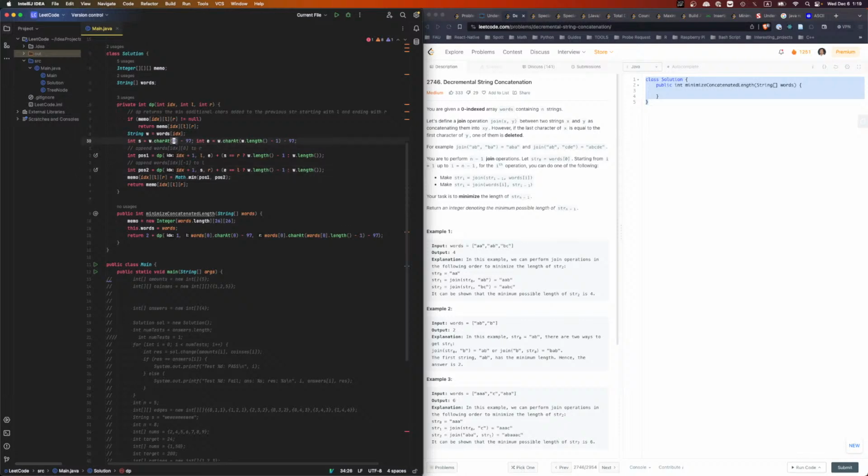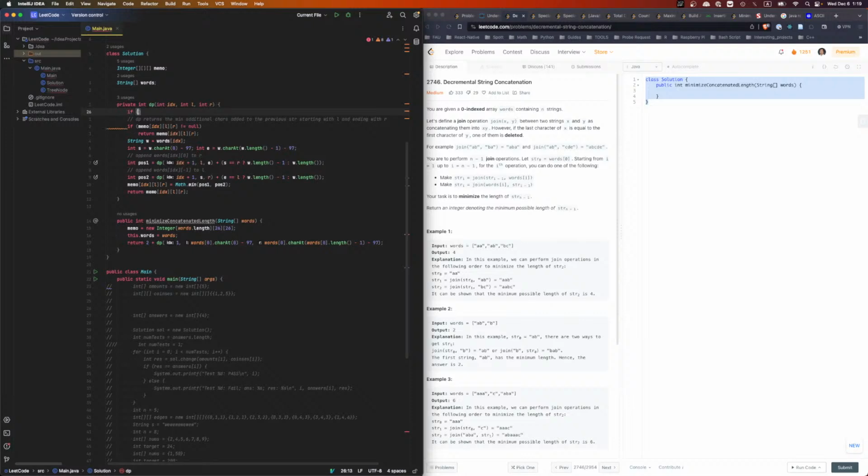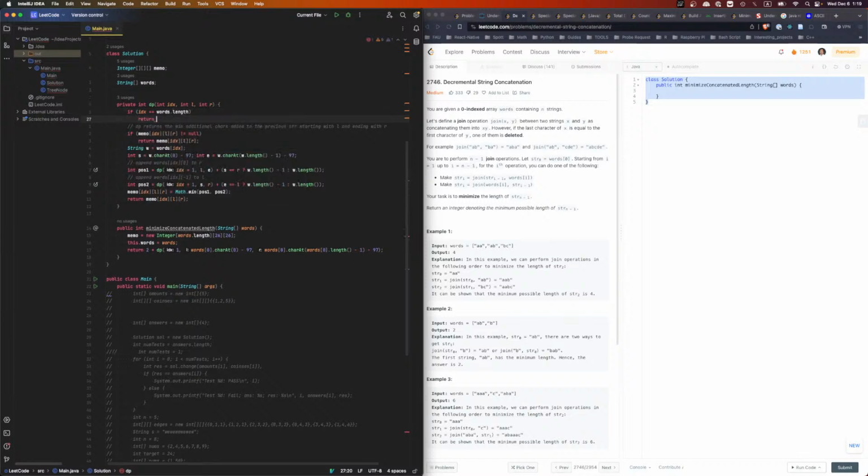Okay, so now what we need to do is find the edge case. What is the edge case? Well, the edge case is if index is equal to words.length, return 0, because we go out. There's no additional.